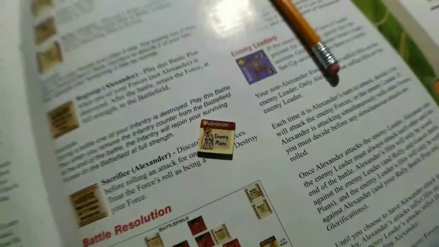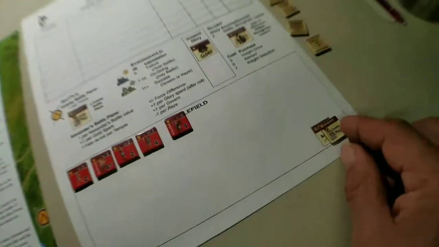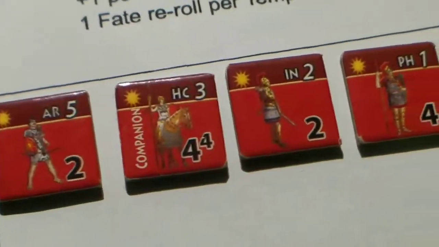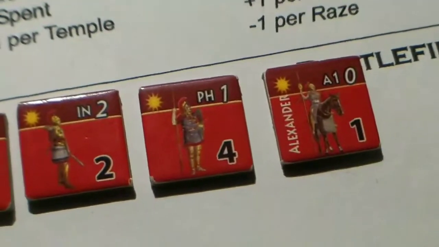So I always start off with him, and I've been losing, so I don't know how good it is, but we'll see what goes on there. Here's Alexander's units, and this is the way the battle works. I got them according to speed. These are the way they're going to go into battle.